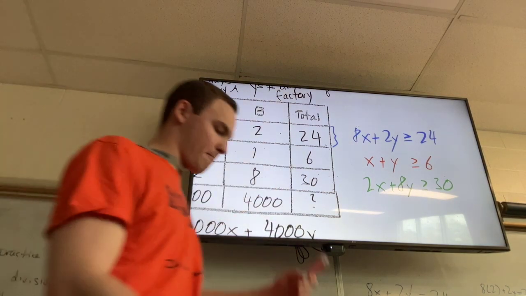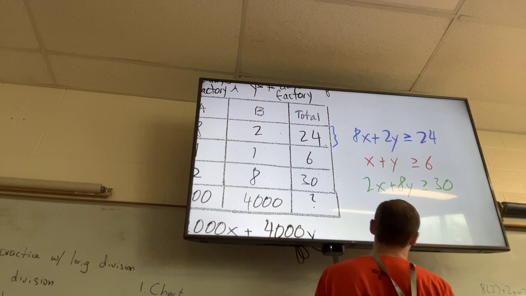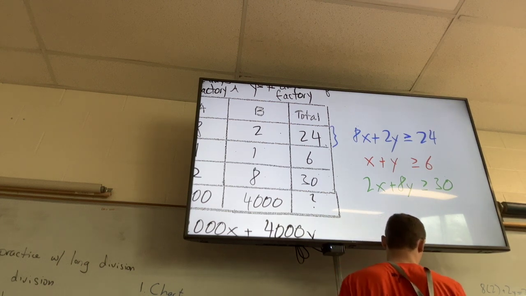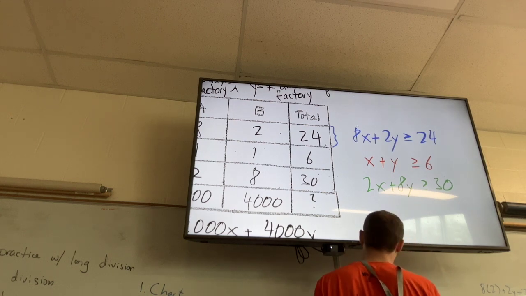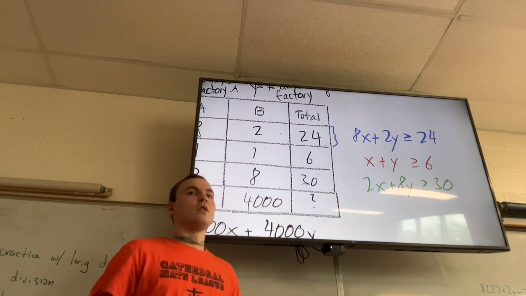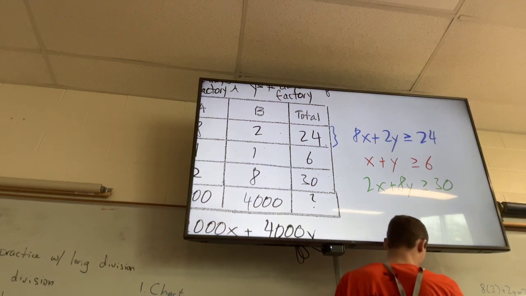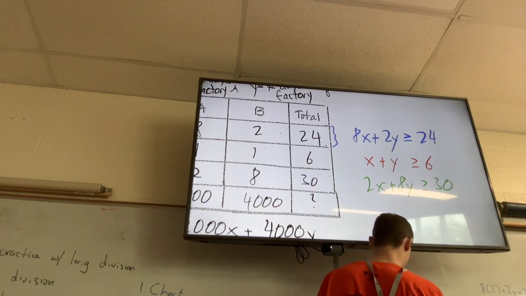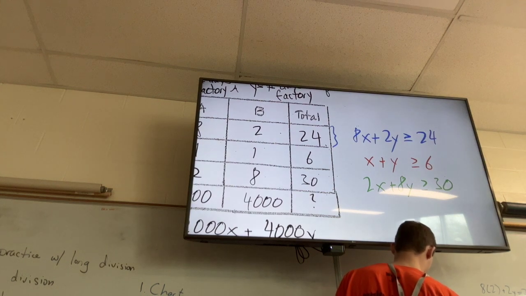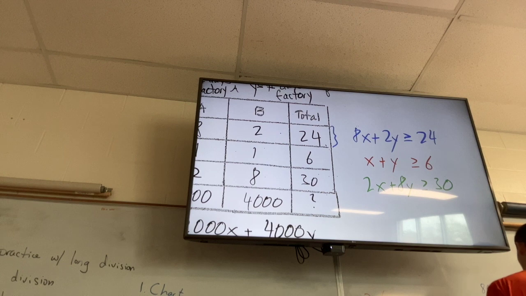And then let's do red and green. Okay, so I'm going to multiply the top equation by -2, so the x's cancel. Add up. So y equals 3. Okay. Then 2x plus 8 times 3 equals 30. Now I get x equals 3. So my other possible answer is 3 comma 3.